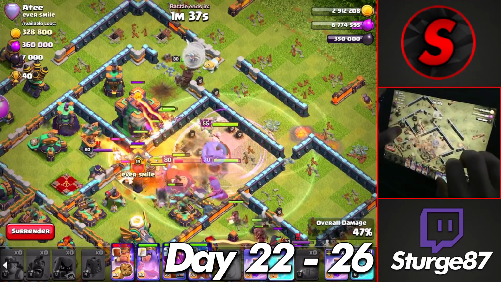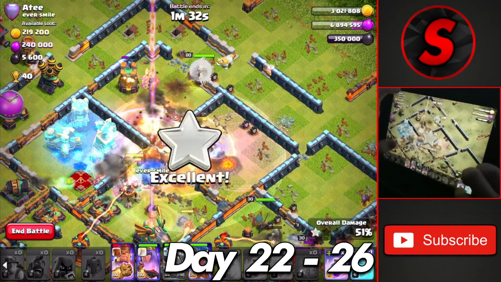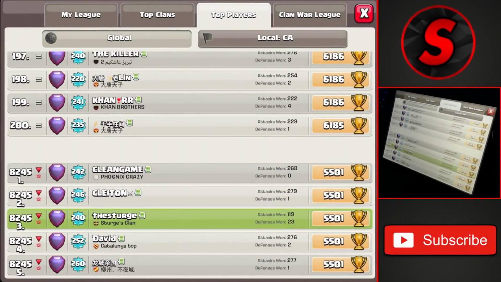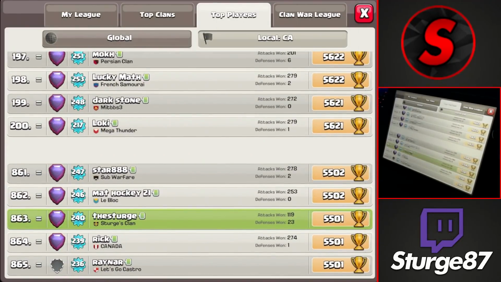And the final day of the season, this decides where I finished for the month of January. After completing my 8 daily attacks, I finished with 5,501 trophies, placing me at 82,453rd in the world and 863 in Canada.